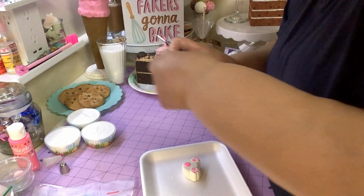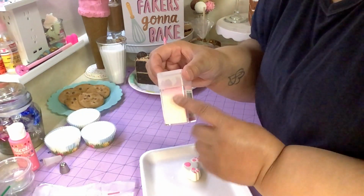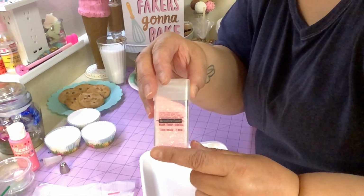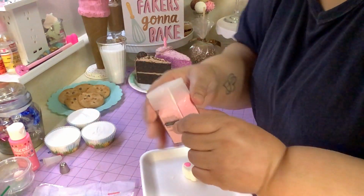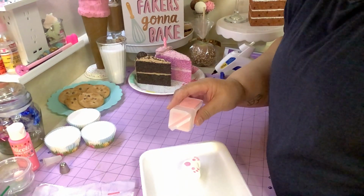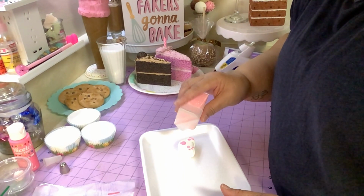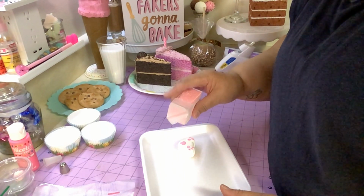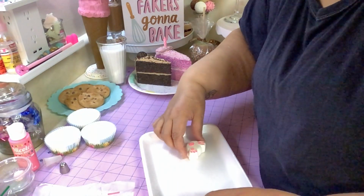Oh boy. Alright. Don't have time for you. So I got some nice sparkling glitter. I got this from Michael's. It's the Recollections brand. So you're just gonna sprinkle a little bit on there. Tap it off.